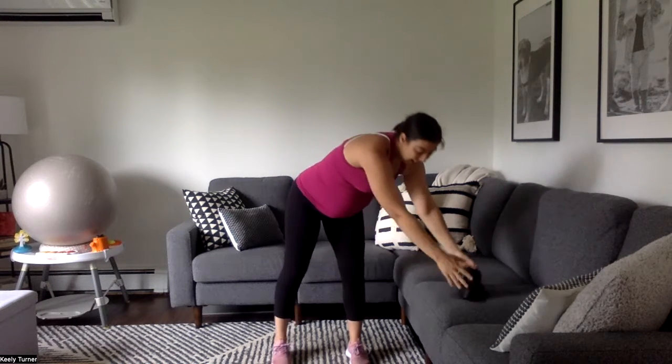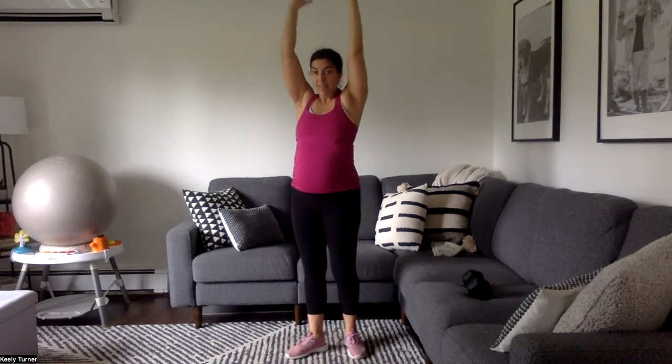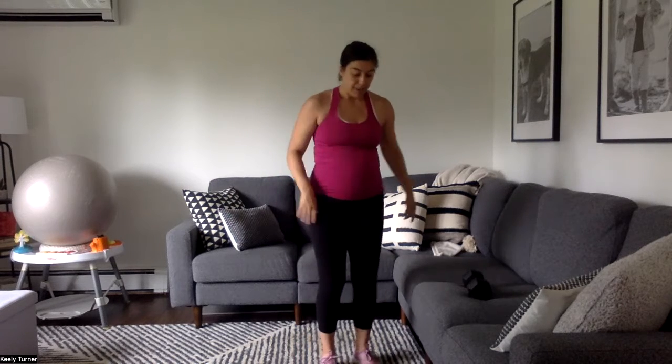5, 3, 2, 1, and rest. Now we're gonna add an overhead tricep extension. So when we get all the way up overhead, we're gonna bend, straighten, and then come back down. So elbows stay mostly forward, core stays tight, still no back arch, feeling the triceps. Here we go.